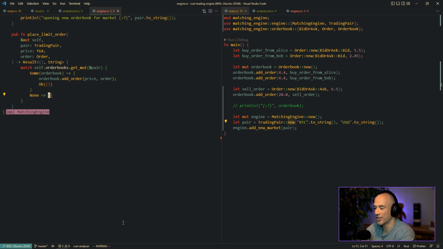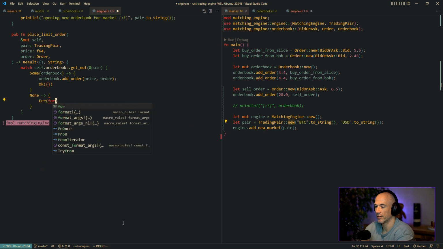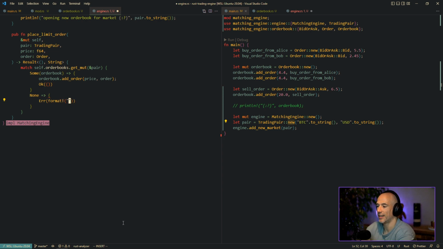And then in case none, we could do something like return an error, and it could be format, for example, and we can say the order book for the given trading pair does not exist. So we could do the order book for the given trading pair here.